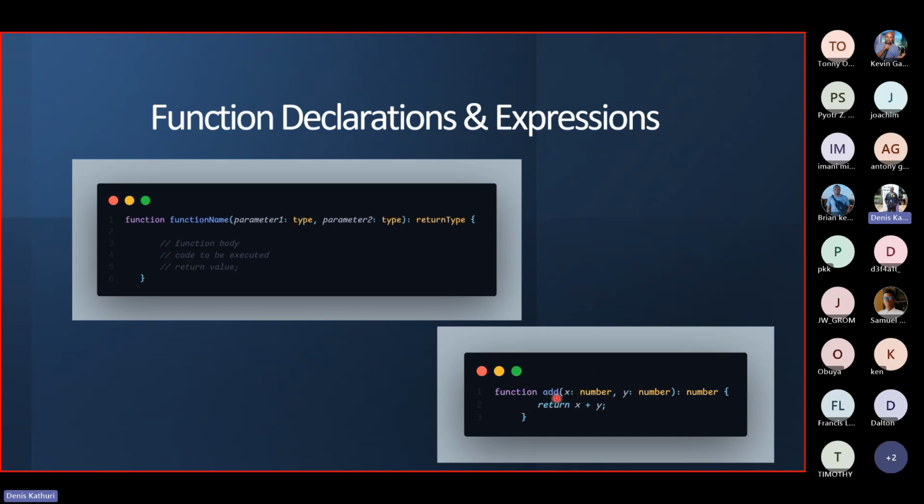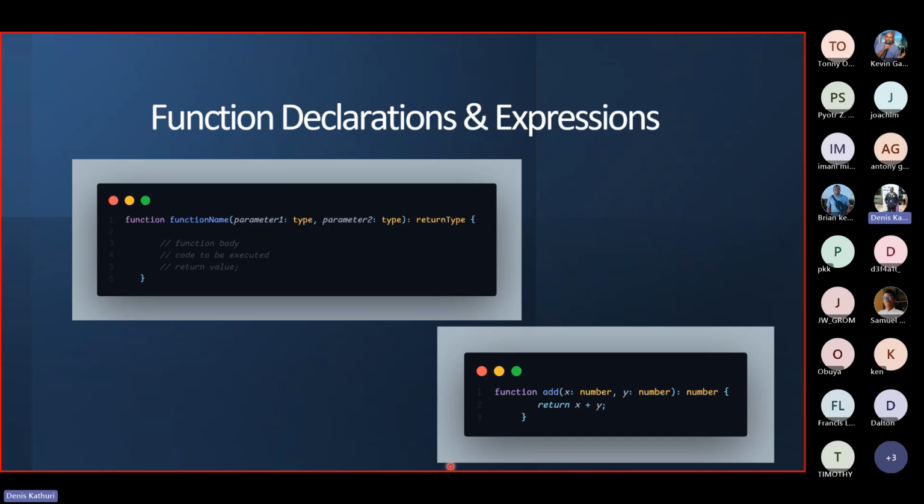This is an example of a function to add two numbers: x, which is of type number, then y, which is also of type number, and the function is expected to return a number, which is the addition of x plus y.